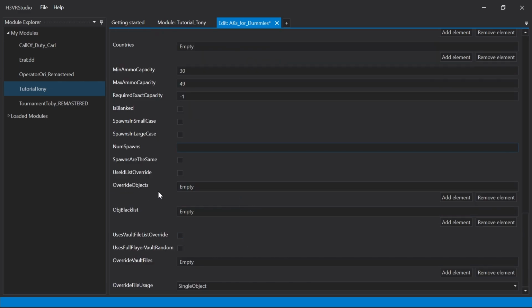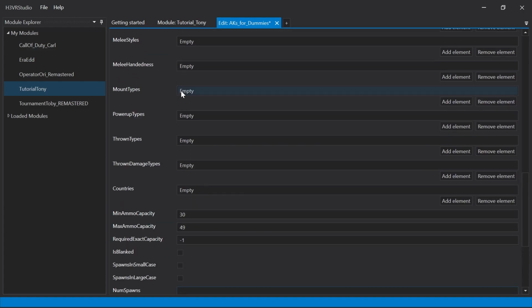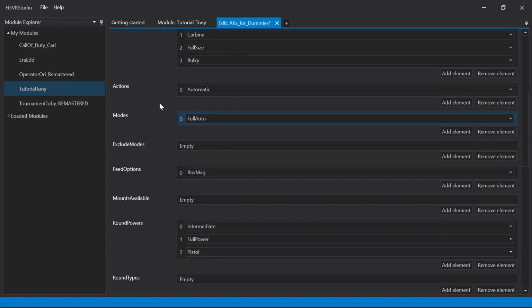But essentially what this is going to do is make it to where only specific items, only specific attachments, guns, or what have you will spawn in this pool, and this will override every single tag all the way up here.